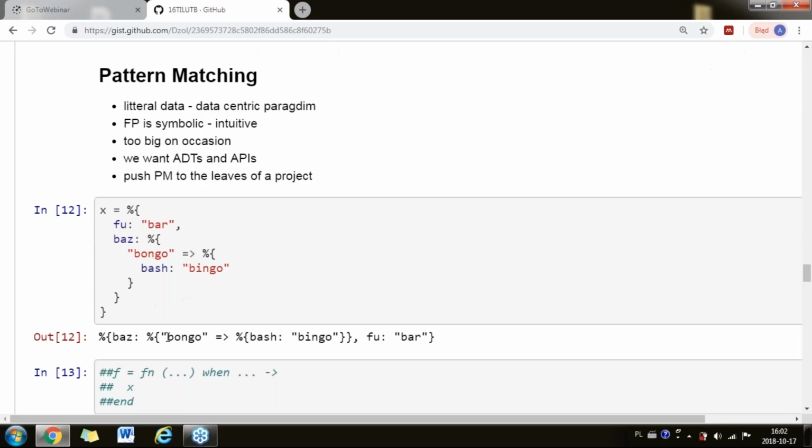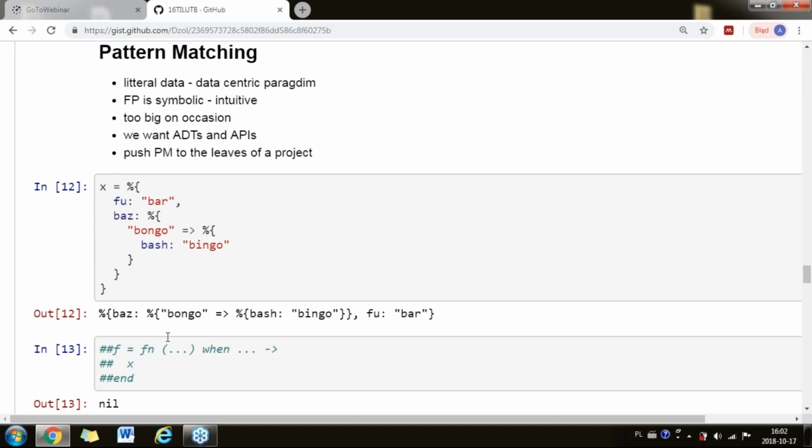So coming to functional programming, I think pattern matching is a big win, right? We're all really happy with that. It's the idea that functional programming is symbolic, and for me, certainly, when I came to it, it just clicked straight away. It was very intuitive. It didn't have the mundane rigor of iterating through an index, an array, for example.